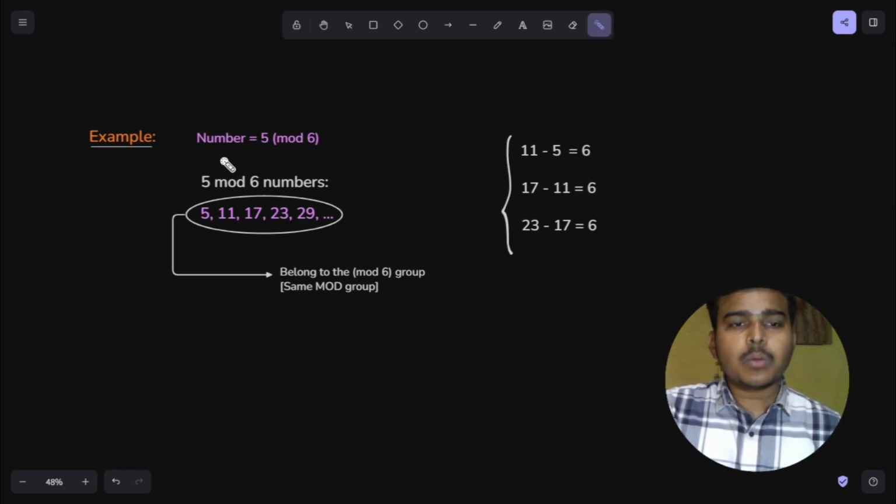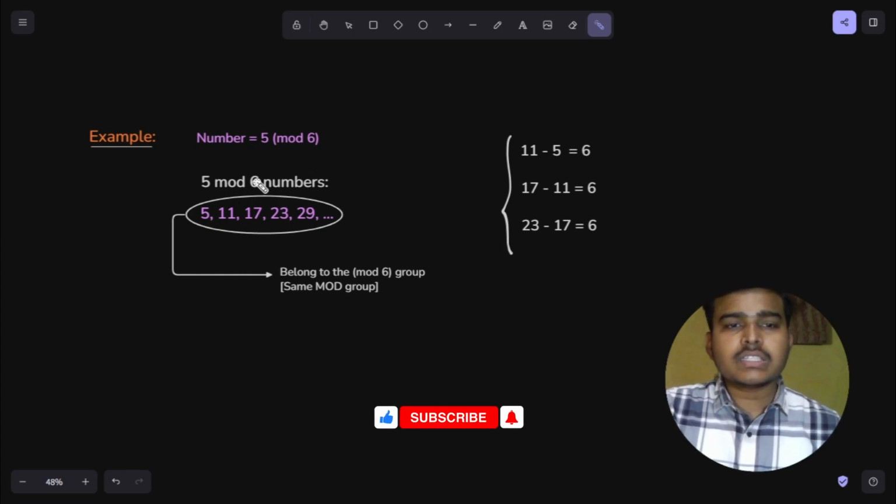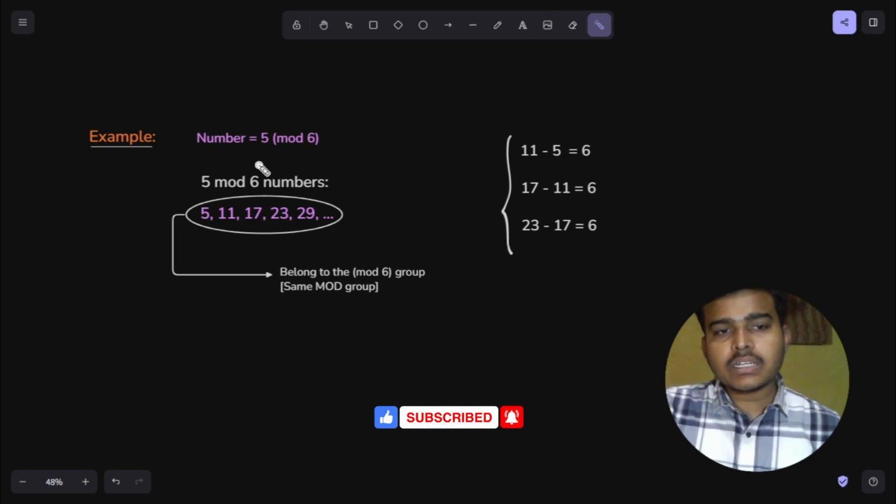Okay, so this is a simple example which I have taken. In this, the simple case is that I have a particular number which, when divided by 6, is going to give us the remainder 5. Now we have to get all those numbers which, when divided by 6, leave the remainder 5. So how can we find them? Just a small trick: whenever we have such a case, where a number when divided by 6 gives a remainder 5.